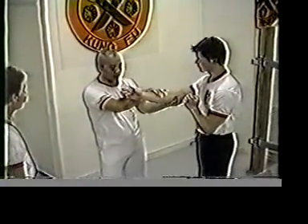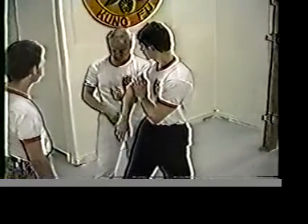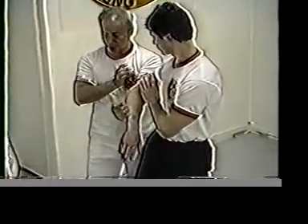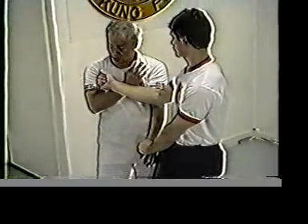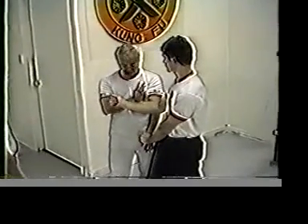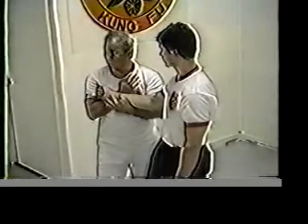When you pull the opponent's hand down, drop the stance down, one foot forward. This hand — don't stay too close to your body; you've got to push the stance out a little bit. When he starts to strike, never put the Wu Sau like that — the opponent can really knock you down. But done correctly, they have a hard time knocking your hand because of this part here.